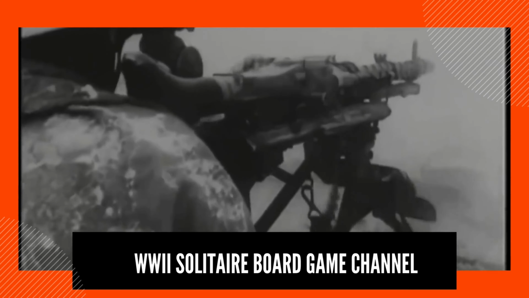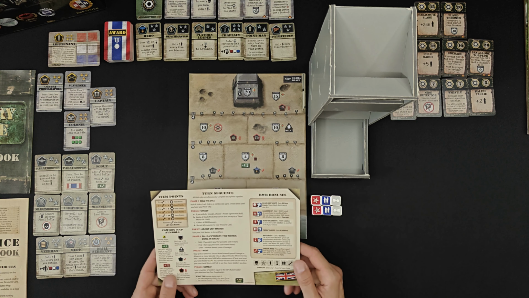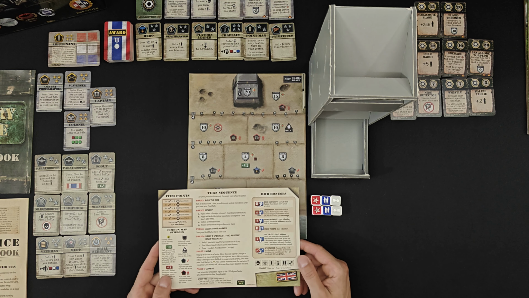So today we're going to move on to the next map, which is Omaha Beach, and it's going to be a little bit not historical because I have chosen to play with the British. The reason for that is that in every video that I've made, except the German one, I've only played as the Americans, so I thought I would play as the British just to show you how you can add some variety to the game.